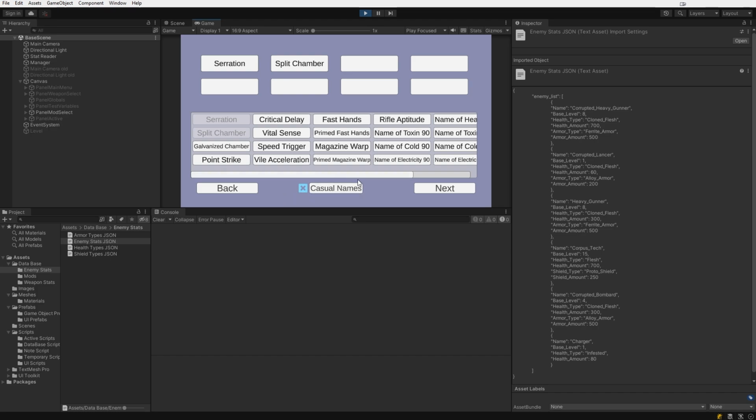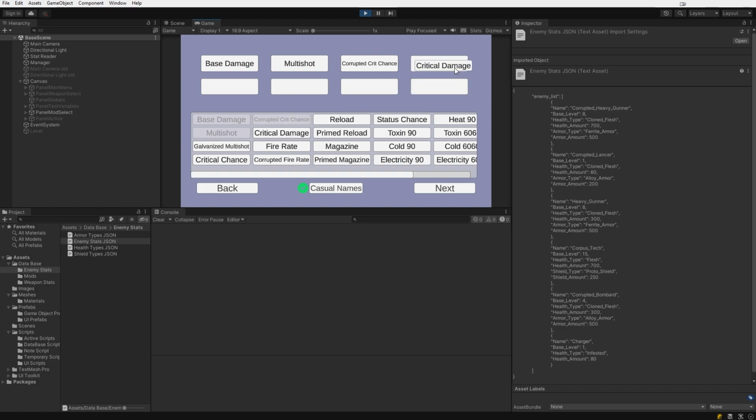And there's a button at the bottom that says casual names. You press the casual names. Instead of their name, it just uses what they actually are, like base damage, multi-shot, corrupted crit chance, and so on. Speed trigger becomes fire rate, but while acceleration becomes corrupted fire rate. I like it this way because this is way easier to understand. Giving it a fancy name doesn't really do much of anything.